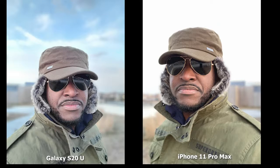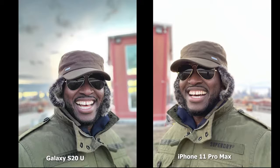So taking a look at images here, daytime, you can see both images look really good. The S20 Ultra comes up really sharp for the front facing camera. Yes, it's a 40 megapixel camera, and edge detection is really solid, but the vibrance and dynamic range really showcase in this picture you're looking at. Where the iPhone is nice and clear, it's blown out in the clouds, while the Galaxy, you can see the recovery of the clouds and also just the sharpness of the beard and of course the hat itself.